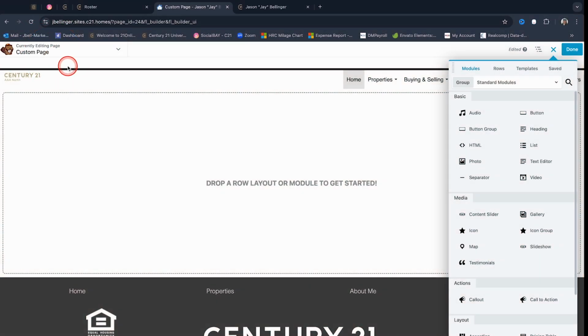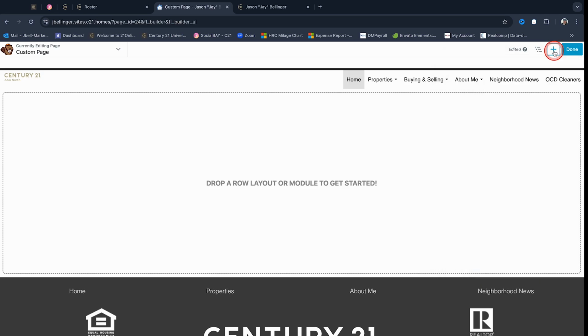So as we get here, I want you to focus on this section. This is a blank page. There is this dotted line all the way around it, and we can add whatever we want to this page. When you first get here, you will have this box popped up for you. And in this box, it says modules, rows, templates, and saved. And then it has a little arrow towards the X. So I'm just going to hit the X so you can see where it goes.